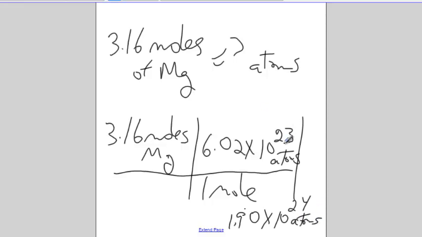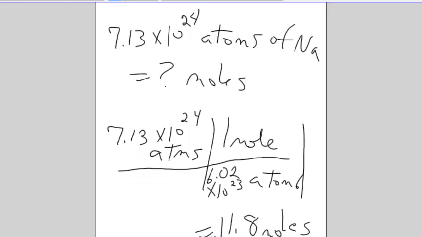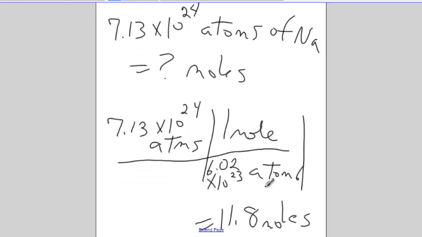Notice how these numbers are really big. If I'm asking you for atoms, I'm going to get a really big number. If I'm asking for moles, I'm going to get a really small number. Not any times 10 to those, for the most part. If you do this math yourself and you get an answer that's times 10 to the 46th or 47th, you're not putting it in your calculator right. Remember, this guy has to be 6.02 E23. No timeses. No 10 with a caret. 6.02 E23, and then you will always get the right answer.